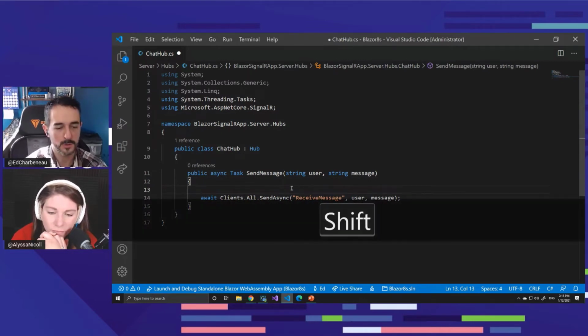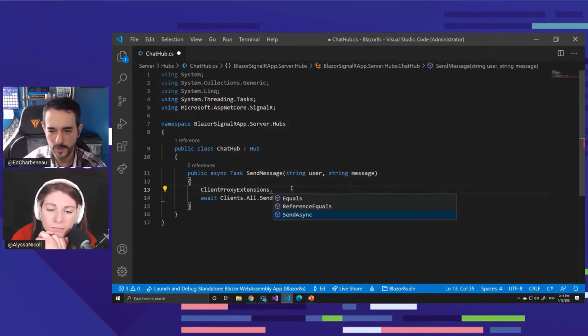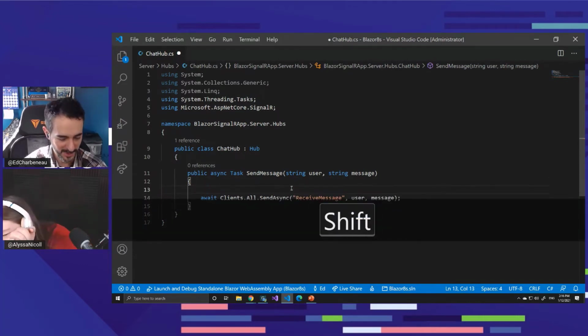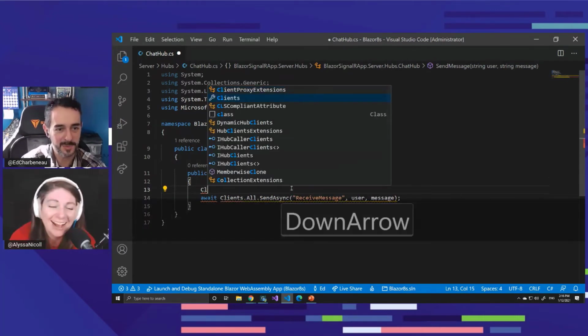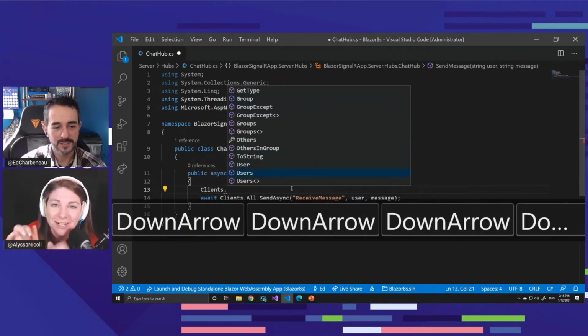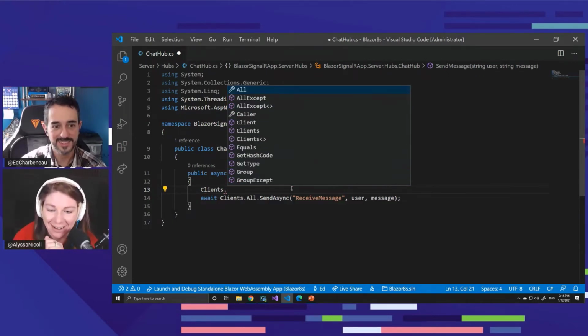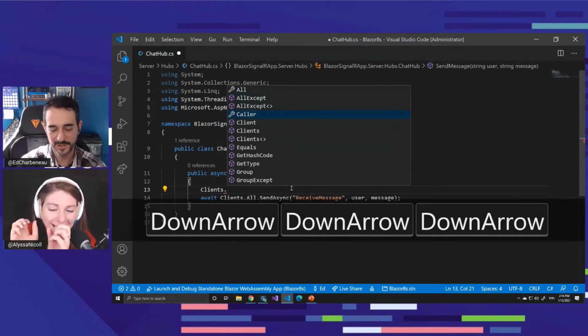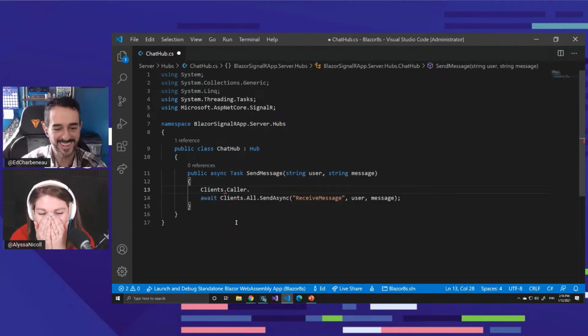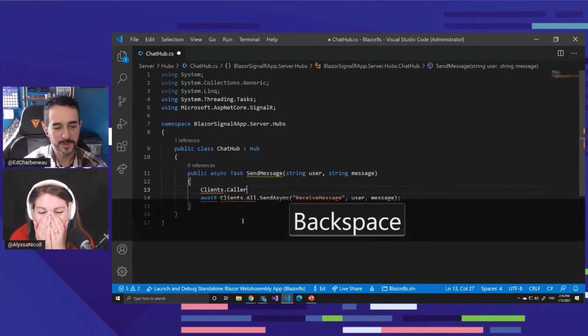So we can do client dot. Boy, can that get toned down a little bit? That's nice for y'all, but it's not nice for me trying to type. I know. I'm right there with you. If you want to toggle it off, sometimes when I try typing with this, the down arrow can be a bit aggressive. It's the ultimate distraction.